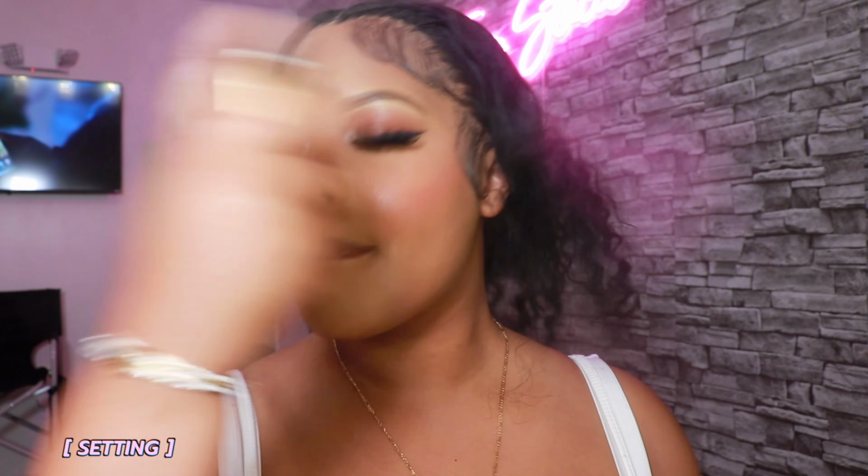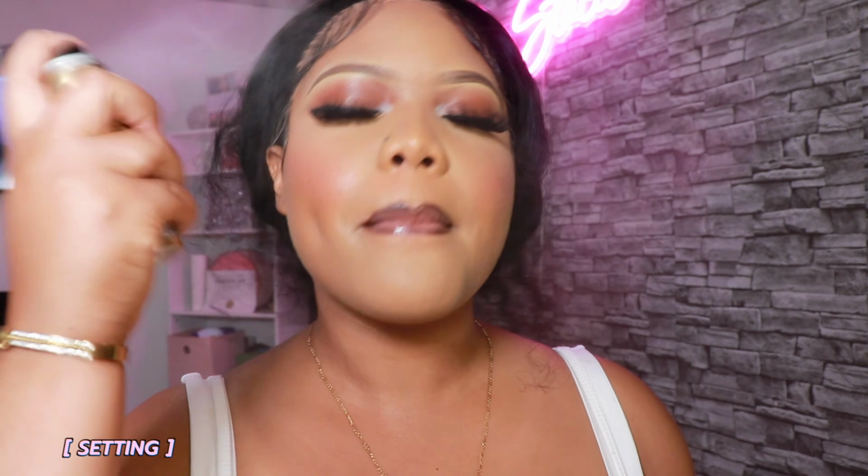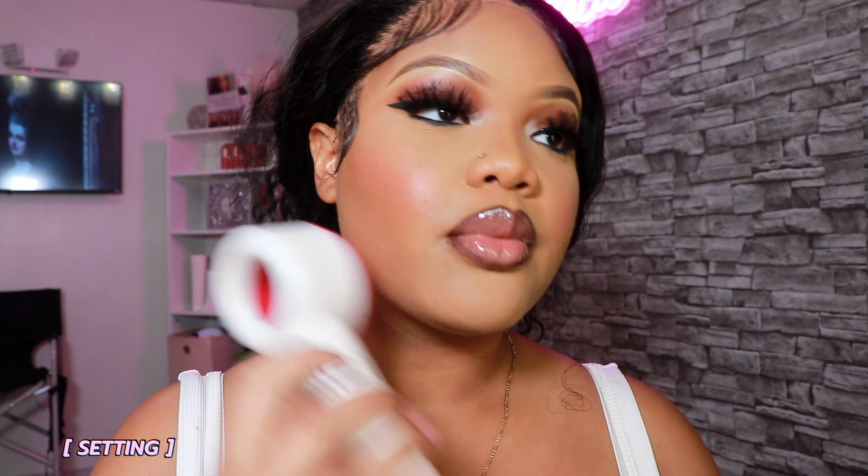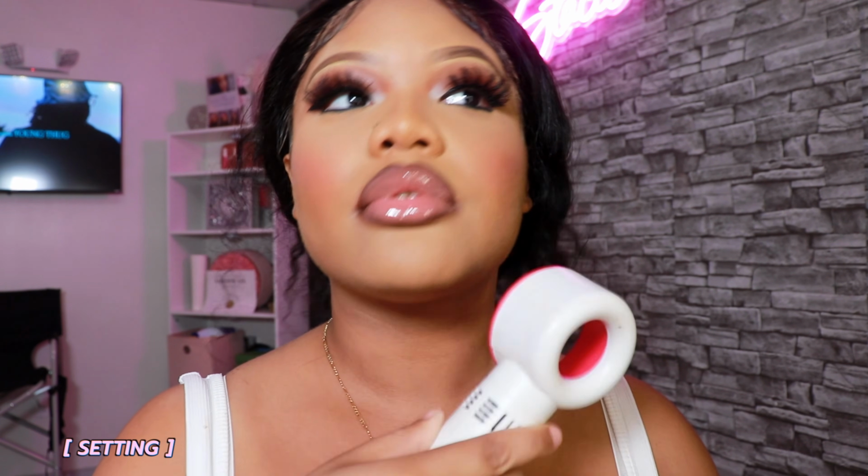So now we're back to the Morphe setting spray. Y'all, I really do like this. I feel like my makeup came out gorgeous, and I felt like it was great that this could start as a prep and then also finish as a setter. So I really liked it. I love the smell. I love Morphe and how they mist their makeup. So I don't know, I'm definitely gonna have to try it out more, wear it longer, see how it holds up compared to their continuous. But so far, you guys see how I'm looking. I'm looking so freaking bomb. I literally love this look.